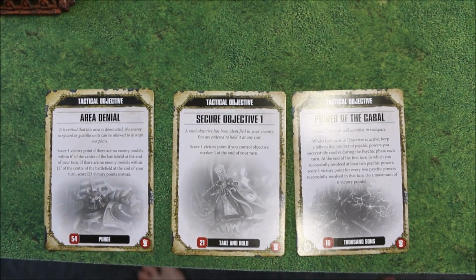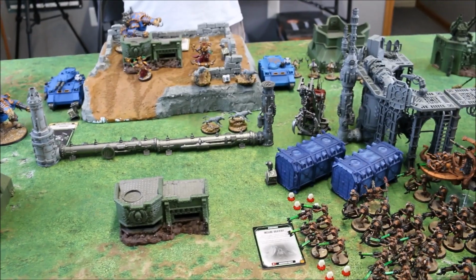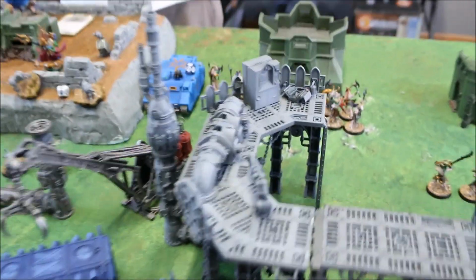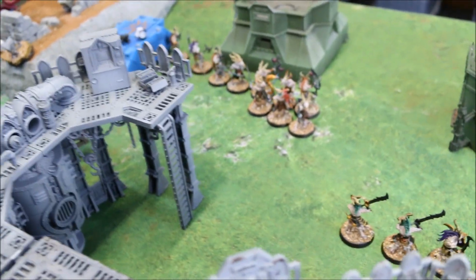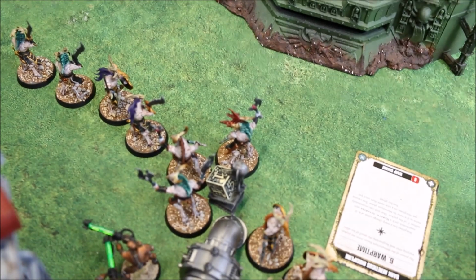The Thousand Sons drew Area Denial, Secure Objective 1, and Power of the Cabal. Josh, talk us down your turn. So we got the Zangors in the Rhino out and advanced them, and then moved Ahriman over his maximum distance and threw warp time on them so that we could get down onto Objective 1 to deny him the point and score us the point.